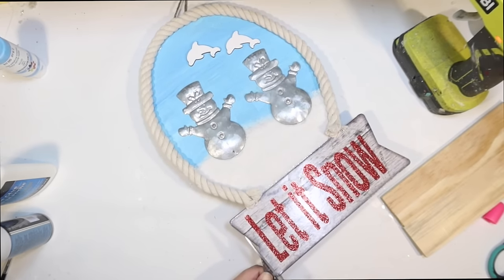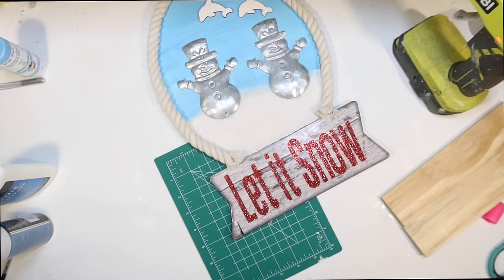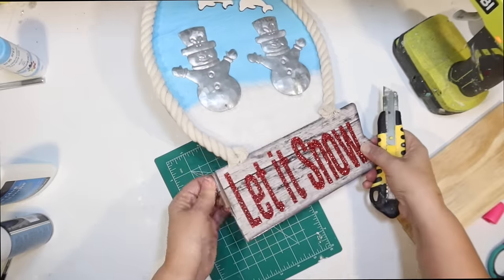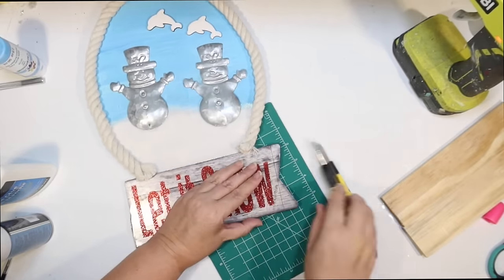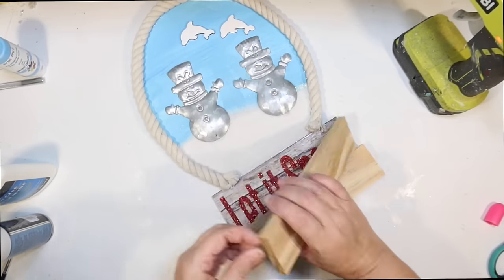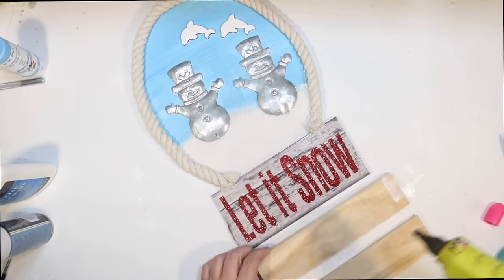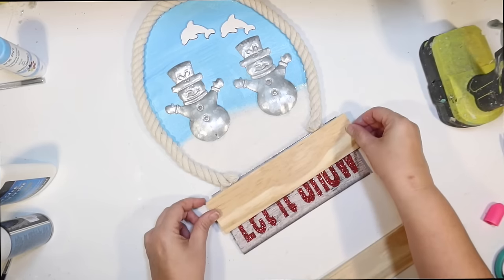The only problem is they're a little bit too skinny. So I'm going to cut off the little sides where it flares out on that Let It Snow sign. I tried with scissors, but it was a little too thick. So I'm just using a cutting blade from the hardware section at the Dollar Tree and a Dollar Tree cutting mat. And we're just going to cut that down. It doesn't have to be perfect. You're not going to be able to see it. And now we can attach these little wood pieces to the bottom to create a new sign for our little coastal beachy snow globe. Just going to glue that down to the Let It Snow with hot glue.